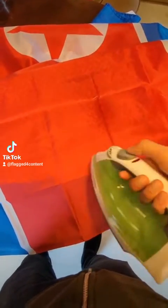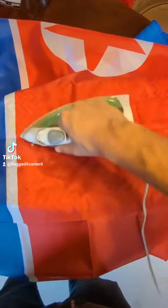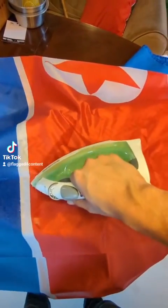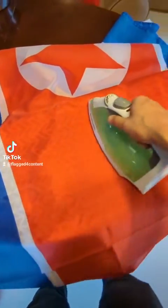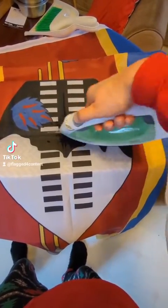This is a North Korea one. Not even sure why I have it, but I'm intentionally trying to mess it up there. And these ones you can mess up. So if you're not careful, you can get a bunch more creases that you'll just have to iron out later. And this one, yeah, that was more sheer.